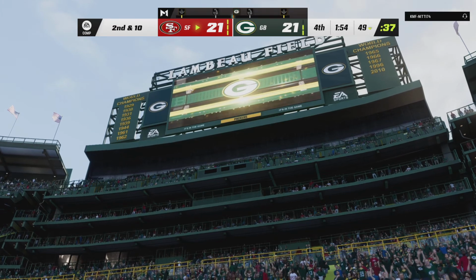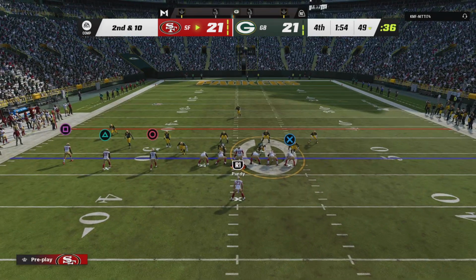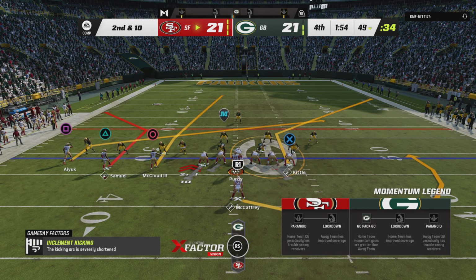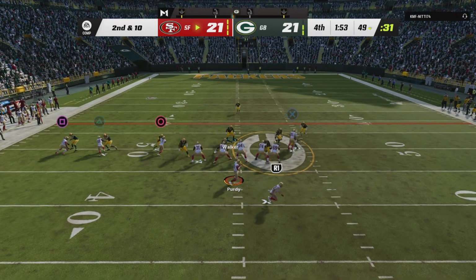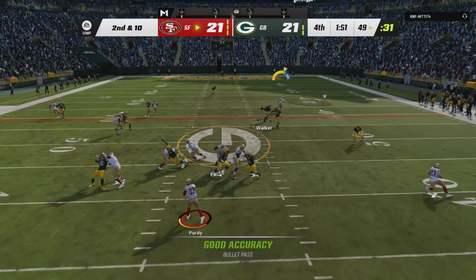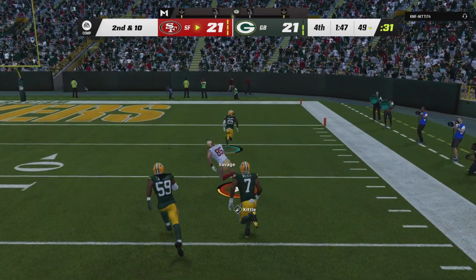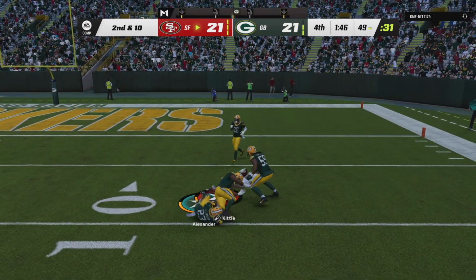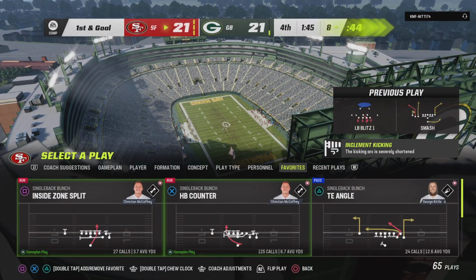Nice job, though, defensively. But to your point, it was a nice job of knocking the ball away. But you're also right. You can't be afraid to take those chances. That means your guys going downfield to catch the ball, they've got to elevate their game and come down with these in order to keep your offense moving. Now here's a throw right side, taken in by his tight end. A big play there for the Niners.